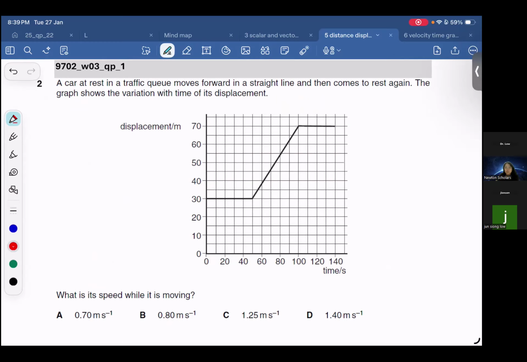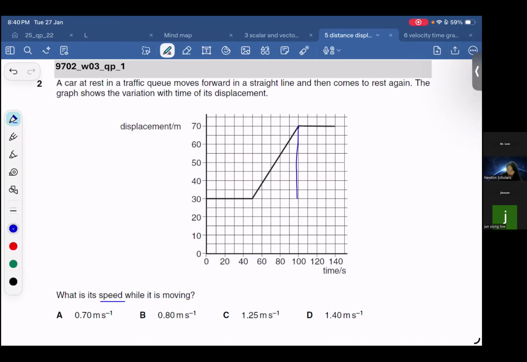Jiaxuan correct. Okay, speed. Teacher, this is a displacement time graph. It should be velocity, what, dear? As long as they are still moving forward, velocity and speed are the same. The velocity and speed are only different when they change direction. Then the graph will be different. So as long as they still continue moving forward, you can say this is speed, you can say this is velocity. They will be the same.